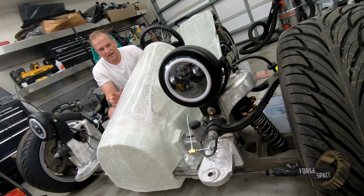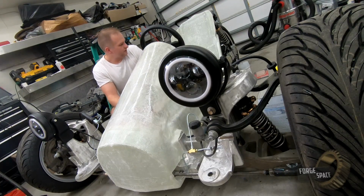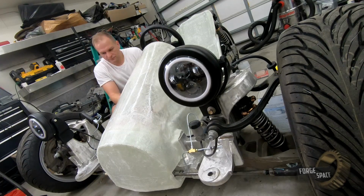We're gonna go ahead and sand it all down and do some Bondo work on it just to get everything completely flushed out. In the meantime, we're also gonna start hitting the backside of the backrest and get our holes drilled for all the mounting hardware for the cowl and the seat. Right now, it's all looking really good. So we'll go ahead and keep moving forward.